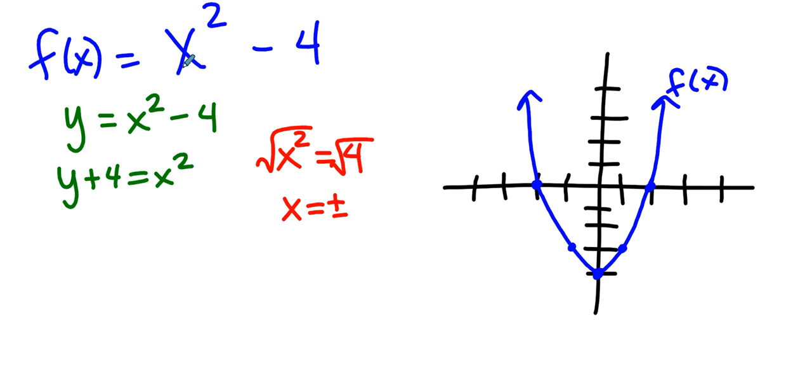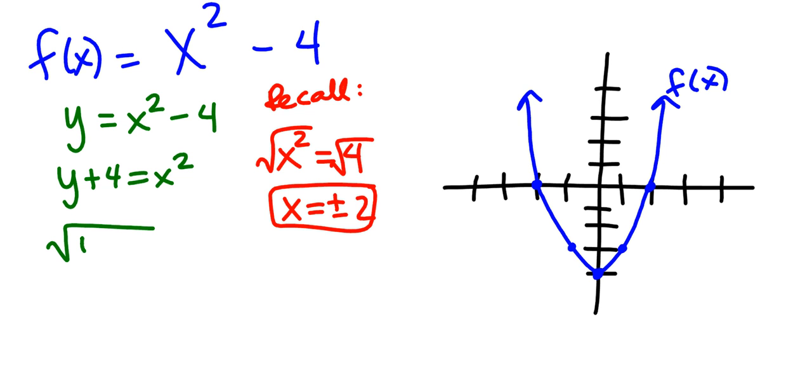You guessed it. We end up with positive and negative 2. So positive and negative 2, right? Positive 2 squared gives me 4. Negative 2 squared also gives me 4. So remembering that the square root, taking the square root of both sides gives us that plus or minus, will help us with what we're supposed to do next. So our answer here, we have to take the square root and add the plus or minus. So now we're going to switch our x and y.